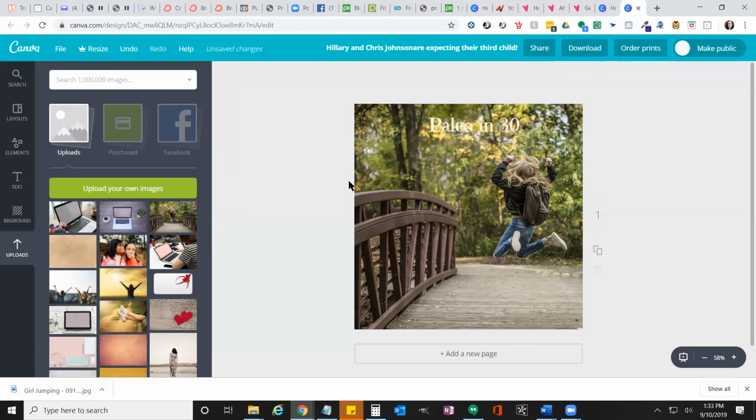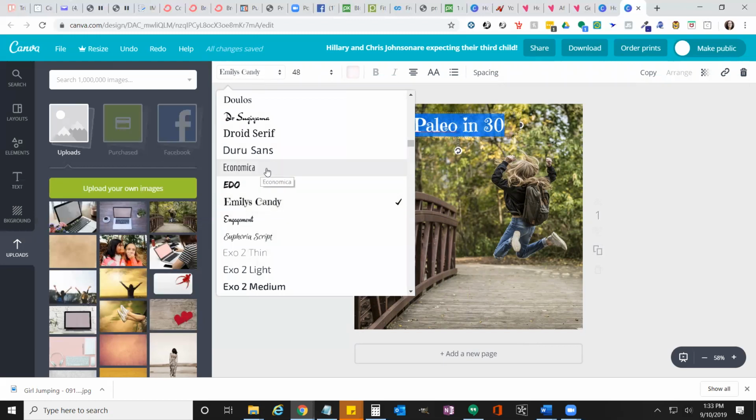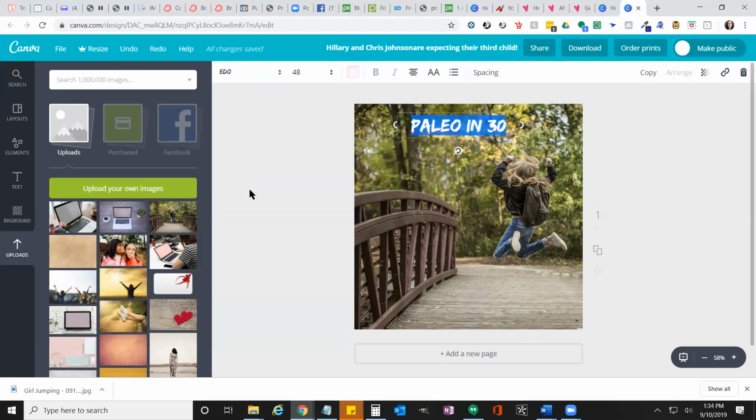Because as soon as I put this in the tool that we use to turn this into an e-cover, it's going to cut off less than a quarter inch, but it's going to cut off a little strip right here. So if you're not careful, then it'll just wrap it right around that strip and it will be a pain in the neck. So the next thing I'm going to do is change the font, because obviously Emily's Candy is really cute for things that I put into the Facebook group, but probably not so cute for something that I'm selling.